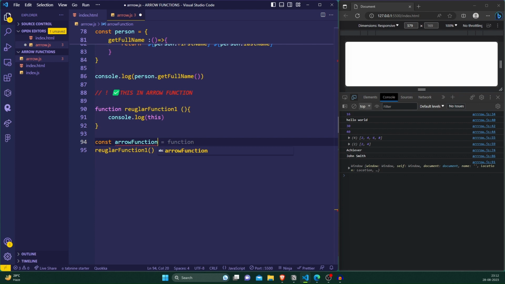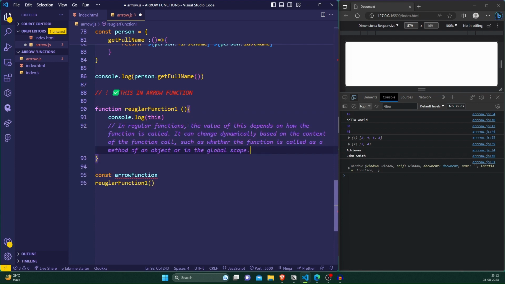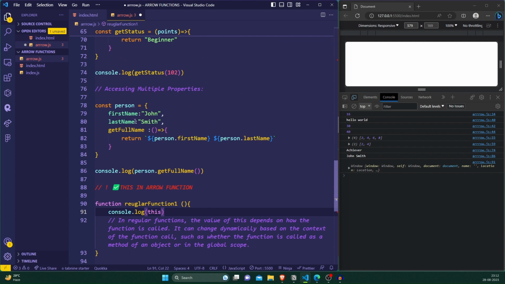Let me give you a quick note for this also. In a regular function, the value of this depends on how the function is called. It can change dynamically based on the context of the function call, such as whether the function is called as a method of an object or in a global scope. In this example, we have called it in a global scope. अगर मैं यहाँ पे this call करता इस object में, तो ये कुछ और refer करता.